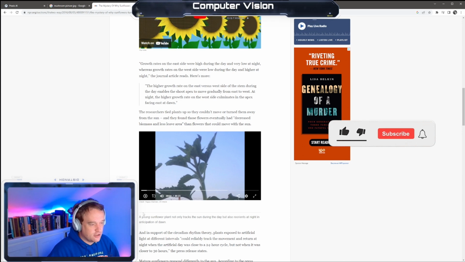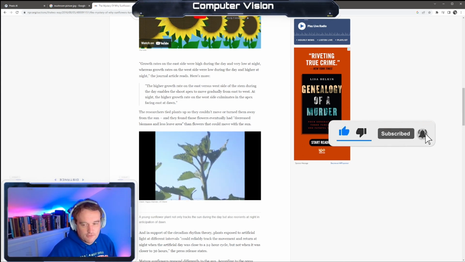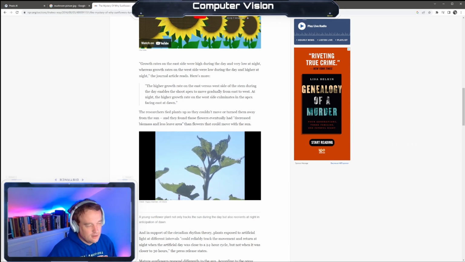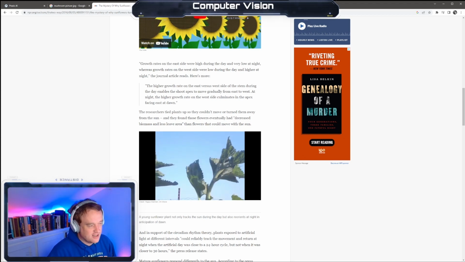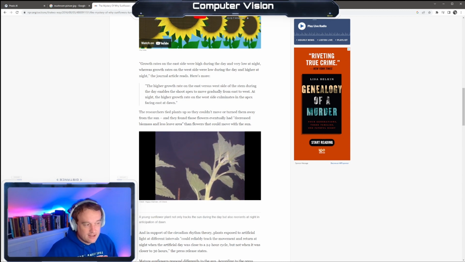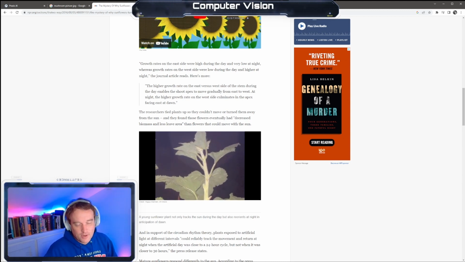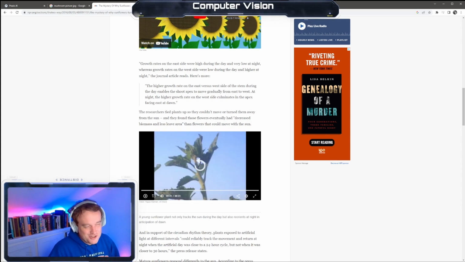So I have a picture of this. You can see the sunflower following the sun across the sky, and then you get some shaking from the wind and such. And then when it turns nighttime, it goes back to the east without any external cue to wait for the sun the next day, which is a really cool feature, I should say, not really a problem.